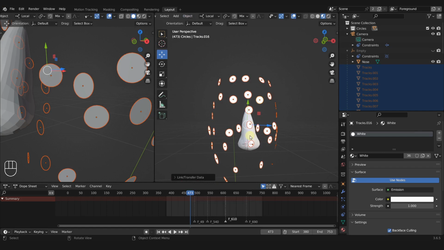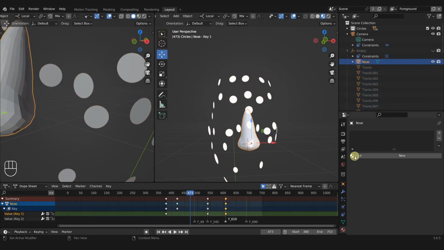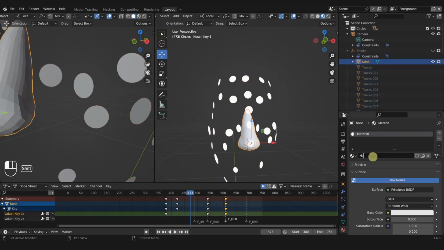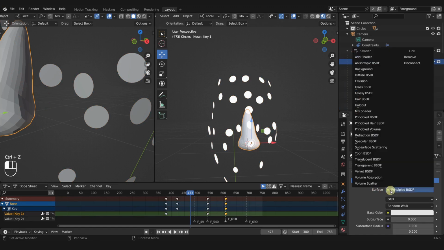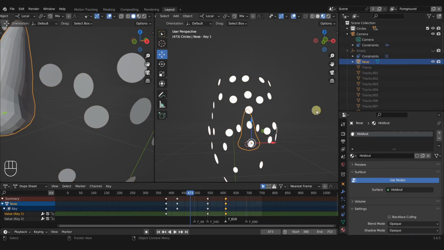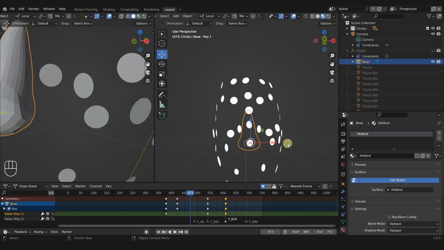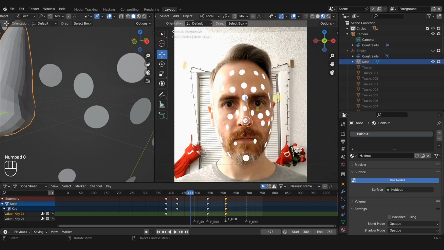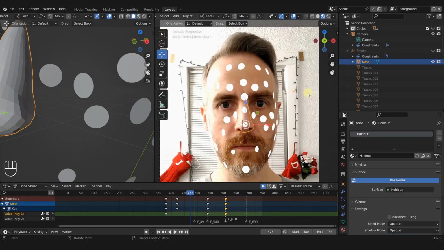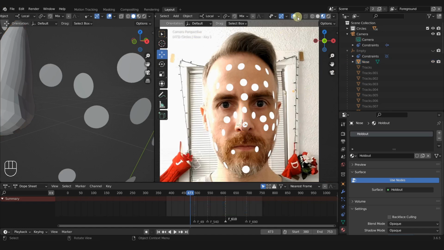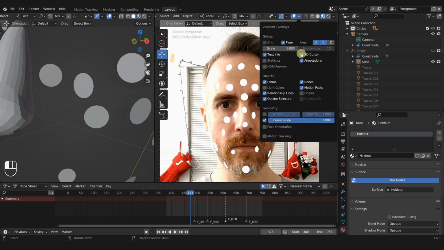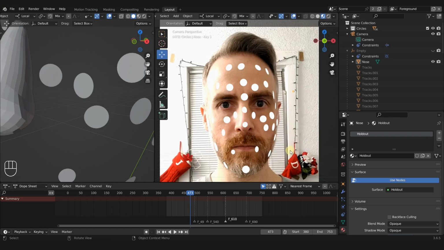Good. Now we need to select the nose, and we're going to give the nose a new material, and we're going to call this holdout. And this is going to be the holdout, of course. Okay, and now in our camera mode, you can now see if we deselect everything. And actually, I'm going to hide some things here. So I'm going to hide the origins, the 3D cursor, and outline selected.